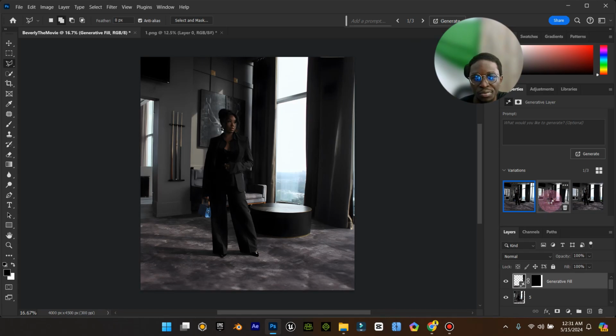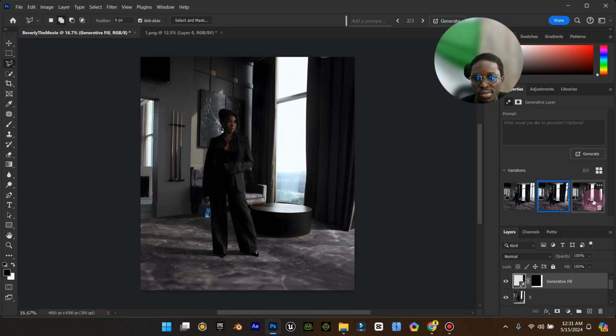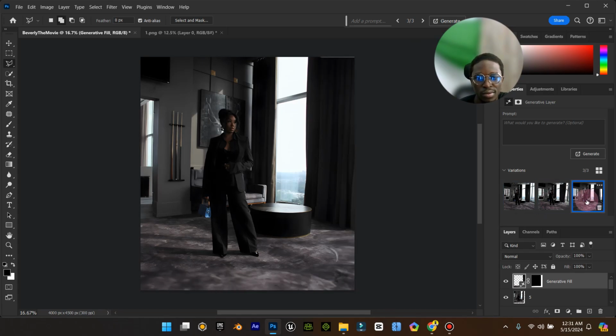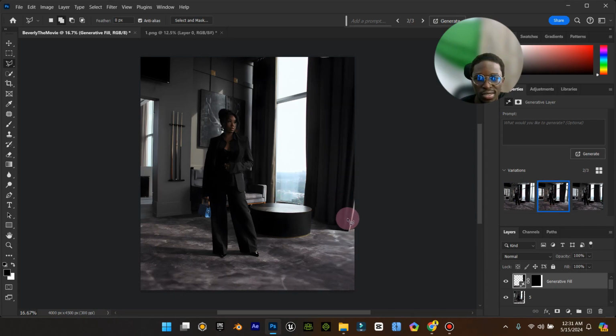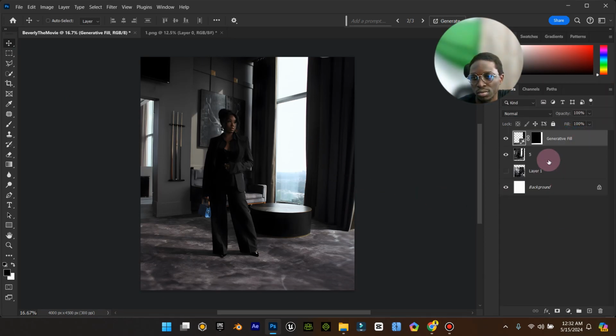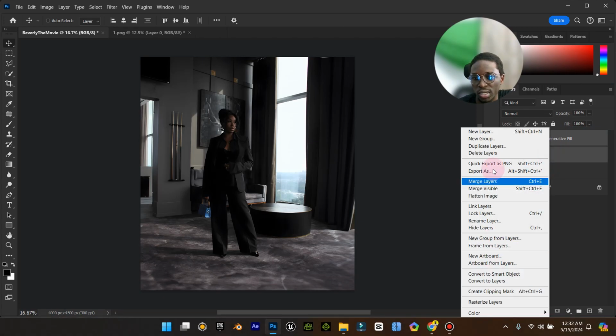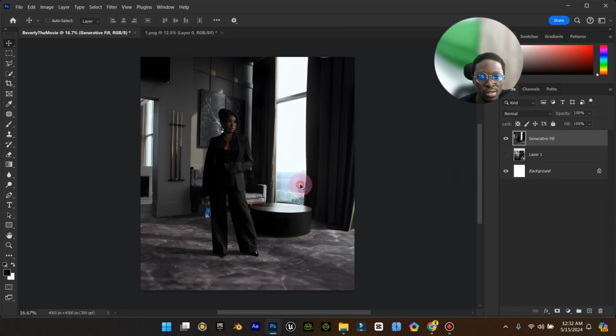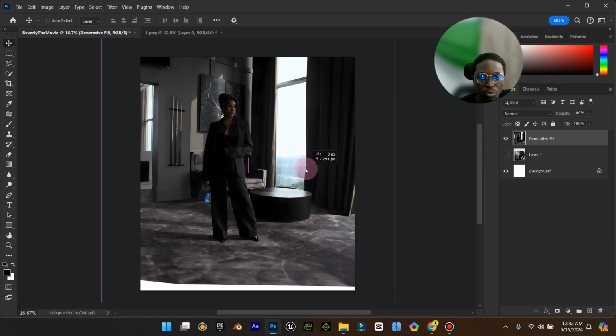Cool. Nice. Yeah, I like this because it has like an opening here. All right, so I'm going to use this. I'm going to blend it together, merge layers. Let me see if I can bring it up a little bit.